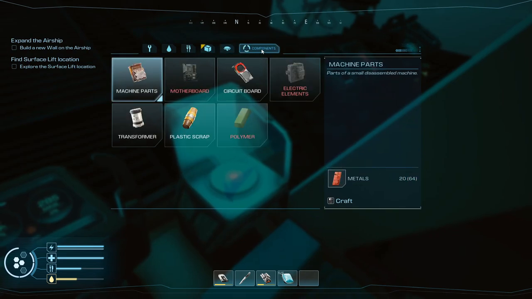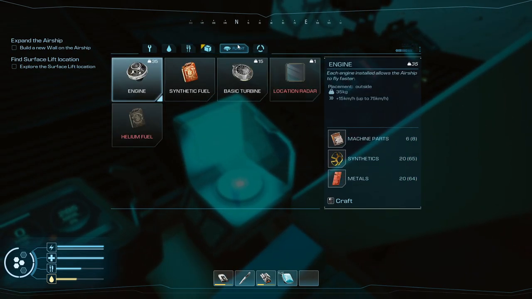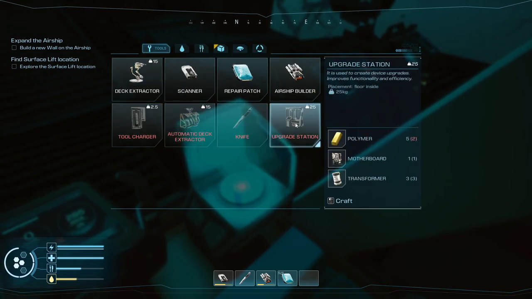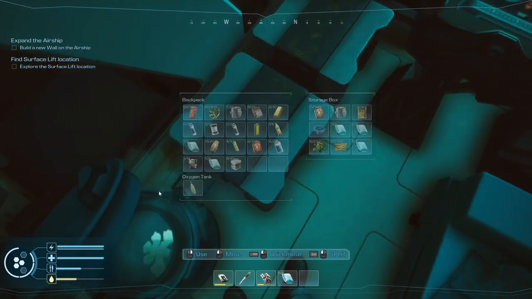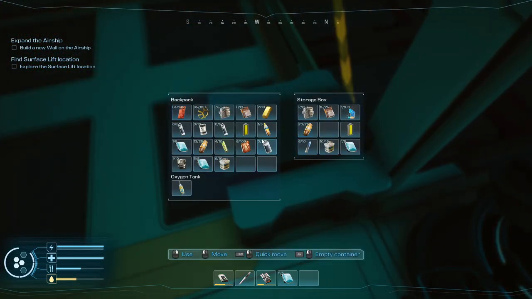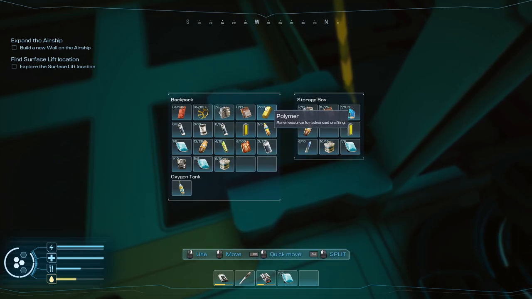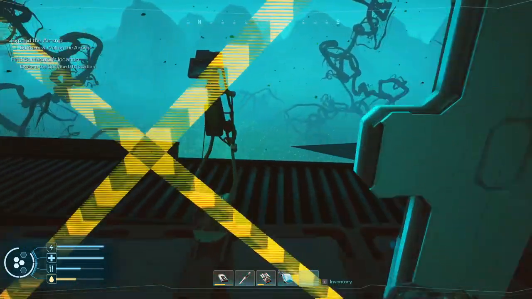So, let's see, where is the upgrade station? Right here. So I need three more polymer. I think I put that polymer away. I know I've got it. Oh, I used it just now, didn't I? Well, that's a bummer. Okay, well, that is a bummer. So, all right.